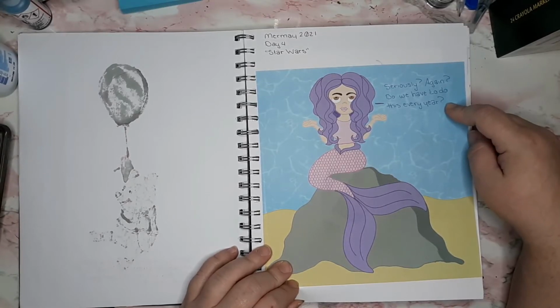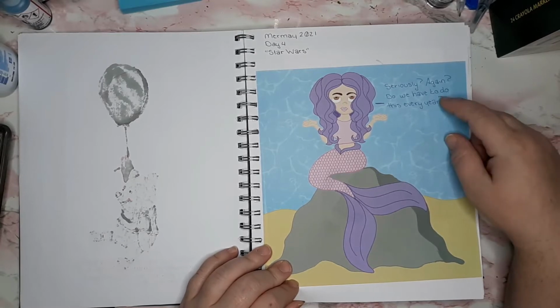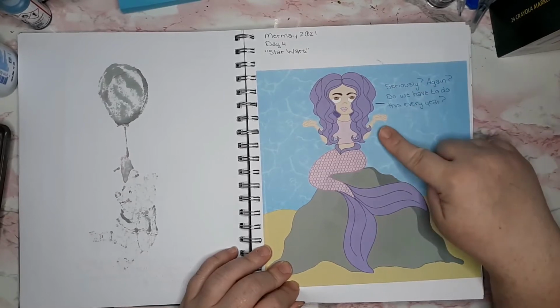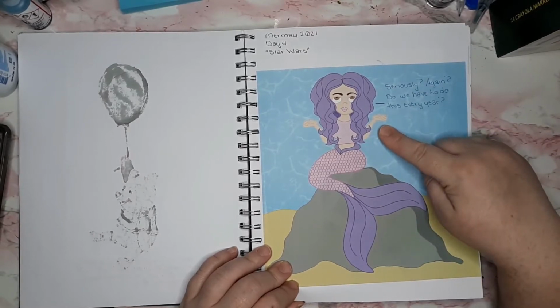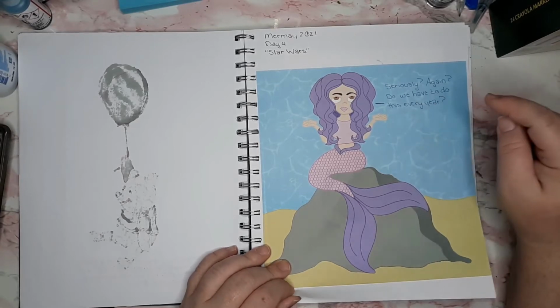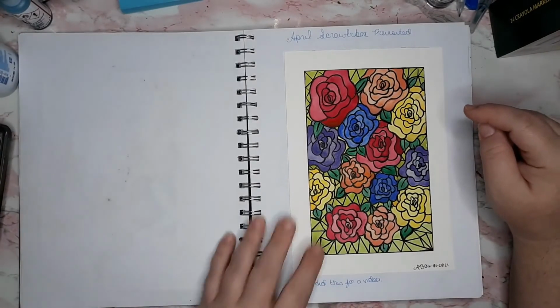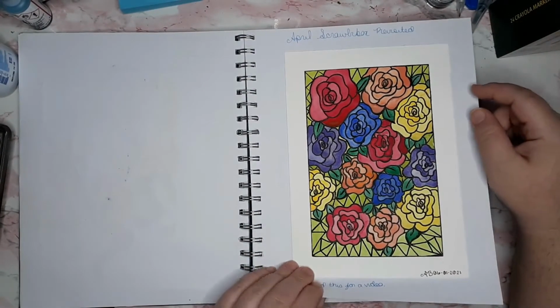And you can hear the cat. She's just frustrated because every year for Mermaid, the prompt on day 4 is Star Wars, and it gets really old trying to draw Star Wars mermaids after a while. Yes, I hear you. Shush. But that's the cat. She's noisy.